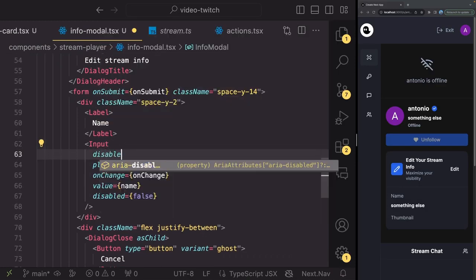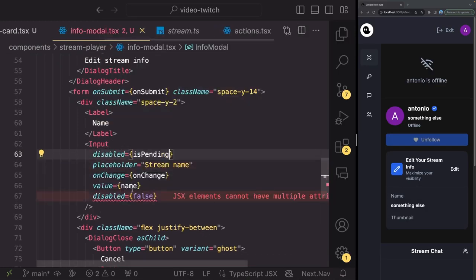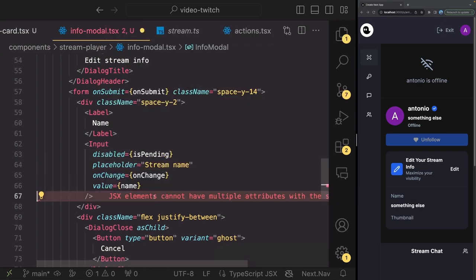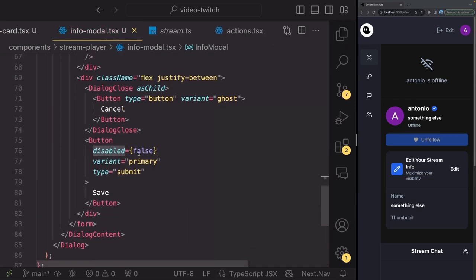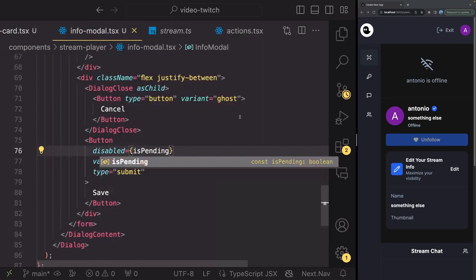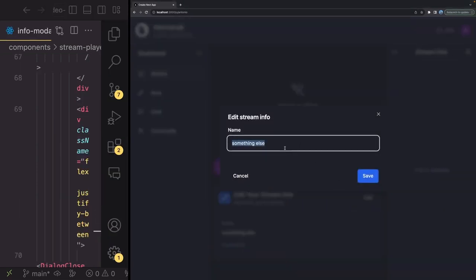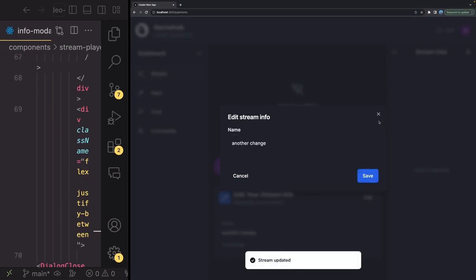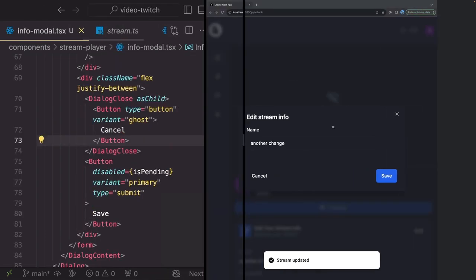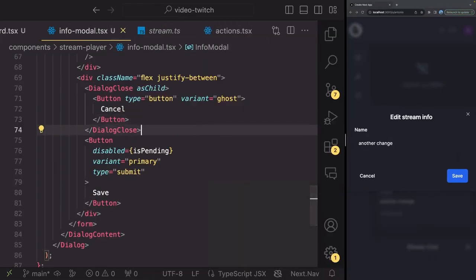So now what I want to do is use this isPending prop here, and I want to disable the input while that is working. So yeah, we already have it hard-coded. So remove the hard-coded one, and let's do it here, isPending, for the save button. And if you try again, it should be a better experience, because now another change, and when I click, or you can click enter, and there we go, this is disabled and the button is disabled. Perfect.